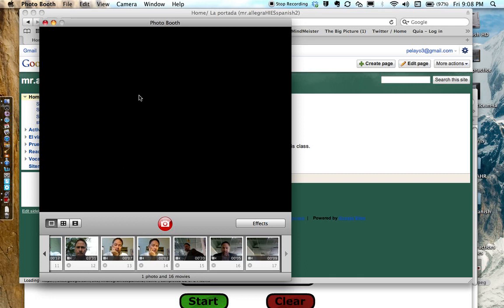The way it works is simple. They open up Photo Booth. Old school is you just take a picture, or you could do a series of pictures, Andy Warhol style, but now in the newer versions you can also record a movie clip. So you click on this one right here, you hit it, 3 seconds counts down, and then you talk.